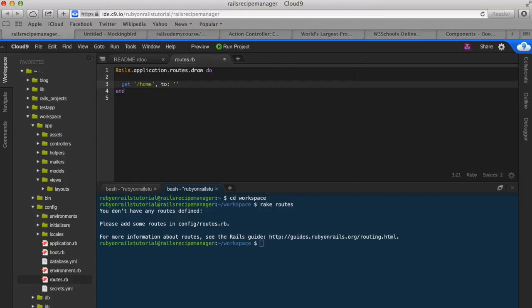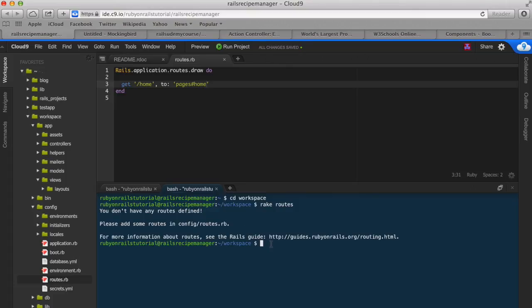I'm thinking of a pages controller and a home action in the pages controller. A pages controller which we'll use to navigate to the different pages of our application. Now we haven't thought about the other pages yet, but for now, let's just assume we're going to have a few. So let's go with pages, home, and then save.